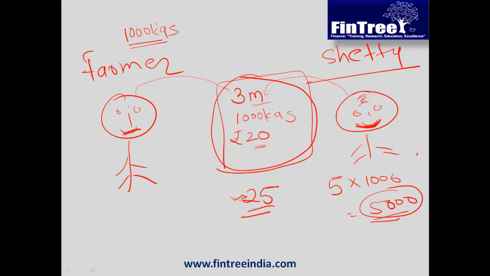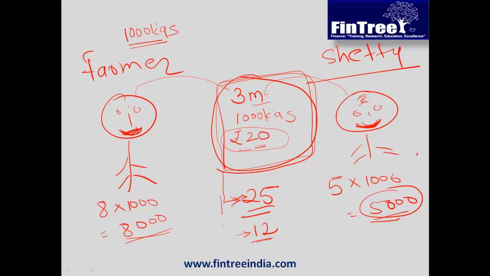Now let us think of a scenario where the price in the market is only rupees 12 per kg. Mr. Farmer is very happy because without this contract he would have been selling potatoes at 12 rupees per kg, but using this contract he has the right to sell at the substantially higher price of 20. His benefit is rupees 8 per kg, total quantity 1000 kgs — this piece of paper is worth rupees 8000 for him. This means the value of this piece of paper is changing based on how the value of potatoes is changing in the market, and this is precisely what a derivative contract is — a contract which derives its value based on the value of the underlying asset. Potatoes in our example is the underlying asset, and this piece of paper is a derivative contract, specifically the first type of derivative called a forward contract.